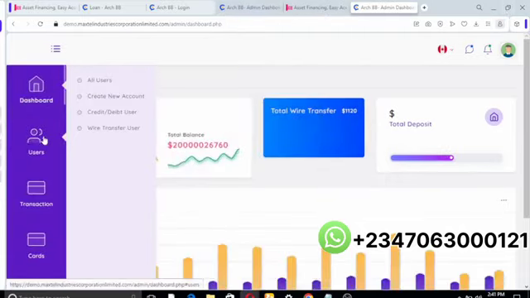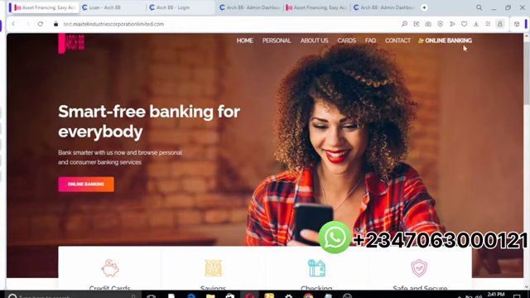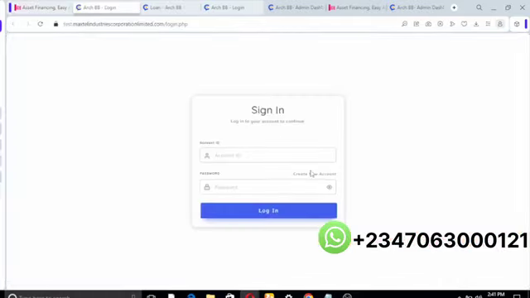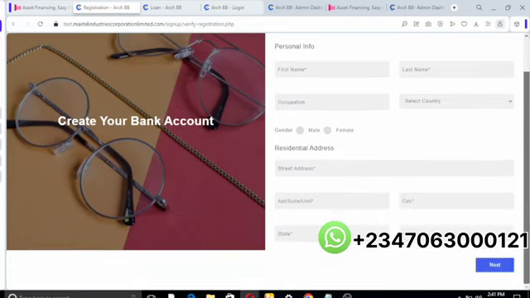Okay, you can go ahead and create a new account. After creating the new account, you can go ahead and log in. Online banking, to log into the client, or you can also create the new account from this section. Just come down to create accounts and fill in this information. Do you understand? It's very easy to get this done.